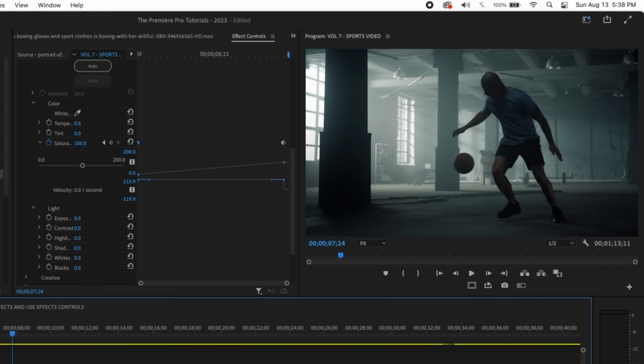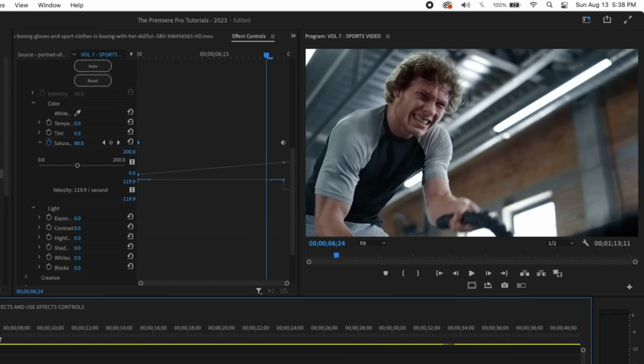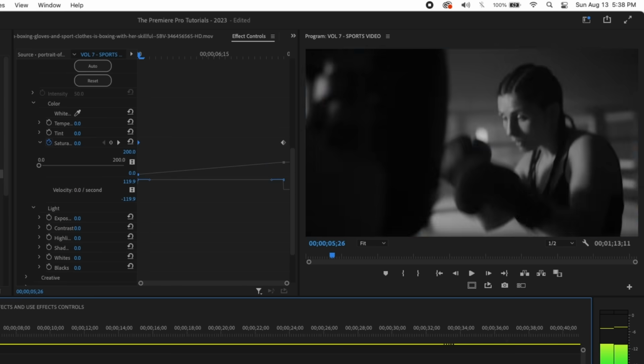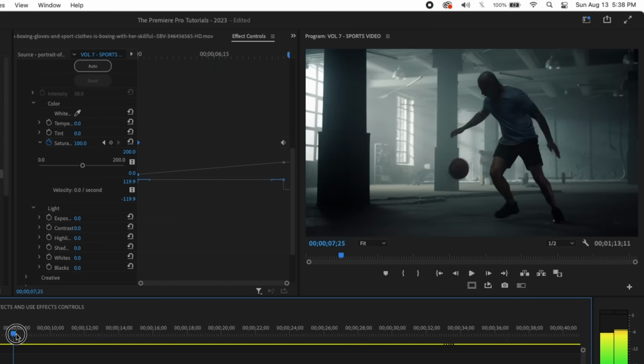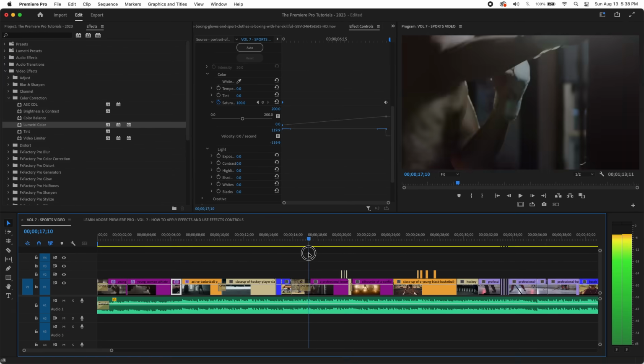If we look at that, now we have a little bit more of an effect and a feel, and we're making this unique. This is stock footage, but we don't want it to feel like stock footage. We want it to look like we shot this, we're telling this story. So now that's one element that makes it a little more unique. So this next clip we're going to look at here.